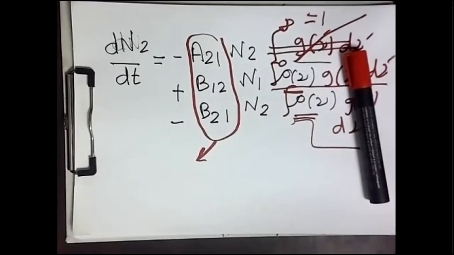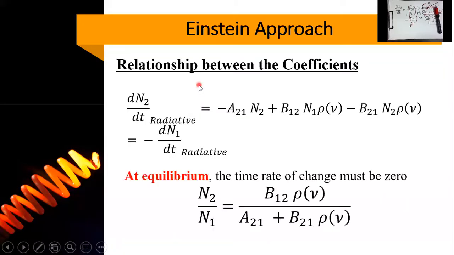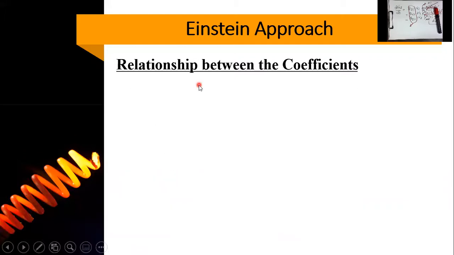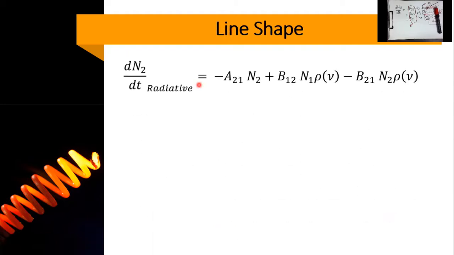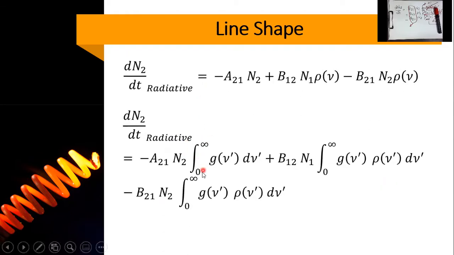So I will return to my presentation slides again. Perfect. And let's now have the pointer. What I did here, as you can see, is that I just substituted these integrations, and we say that this integration has no meaning. It will be equal to 1, so we can easily remove it. However, we will still have these two integrations.